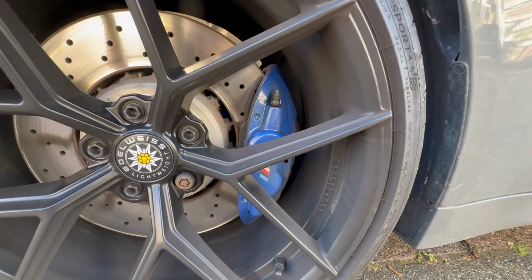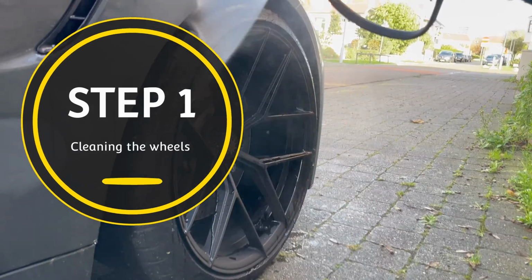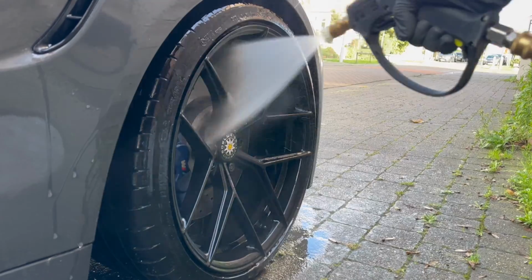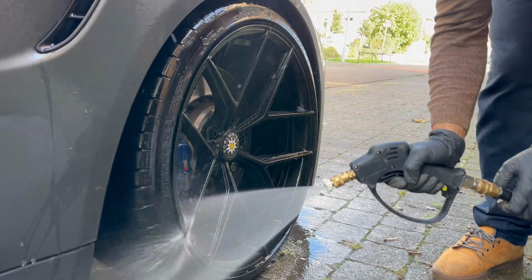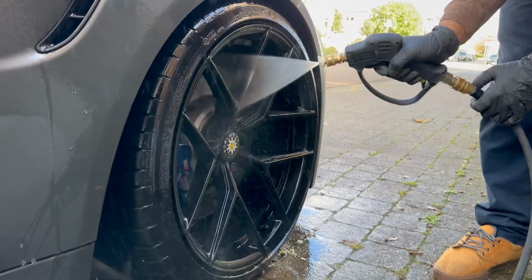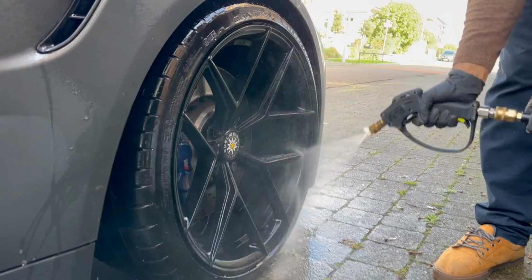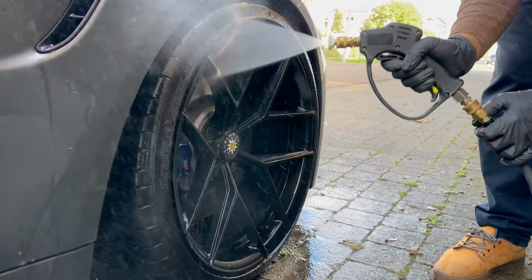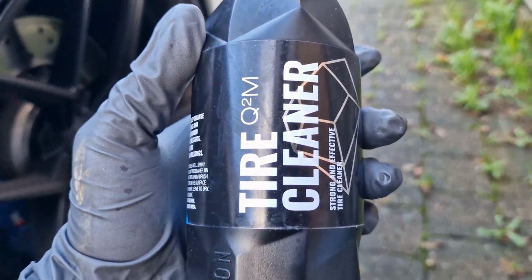So I usually start off by cleaning the wheels of the car first, because the wheels are generally the most dirty part of the car, and if you clean them afterwards, after you've washed the car, you risk getting all the dirt and the brake dust on an already clean body of the car. So spray down the wheels, the tires, the rims, the brake calipers, everything to get that brake dust and all the dirt off them. These wheels are ceramically coated, so it should go pretty easily.